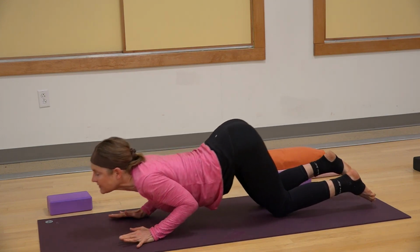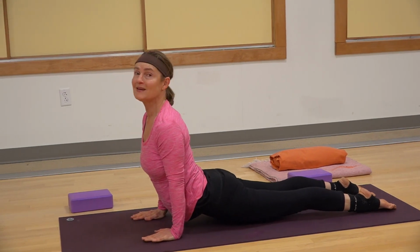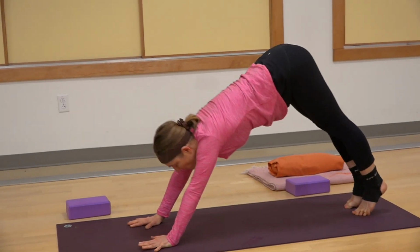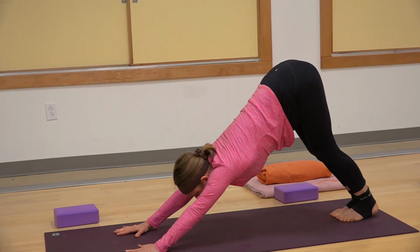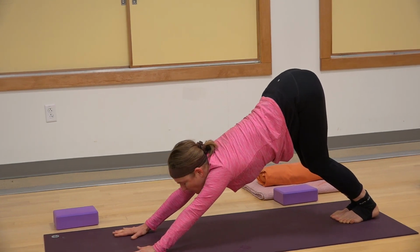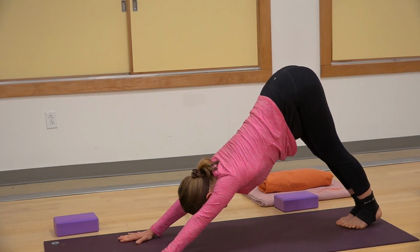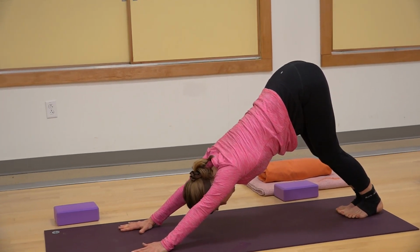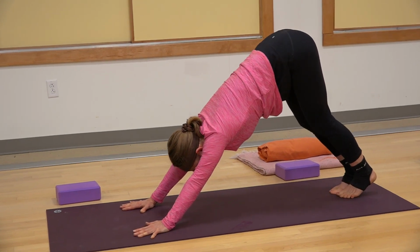Flowing through one last time. Cobra. Upward dog if you like. Or come to your knees. Downward dog. Take a deep breath in. And a deep breath out. 2 more, full breath. 1 more. Open your mouth, sigh out your breath.